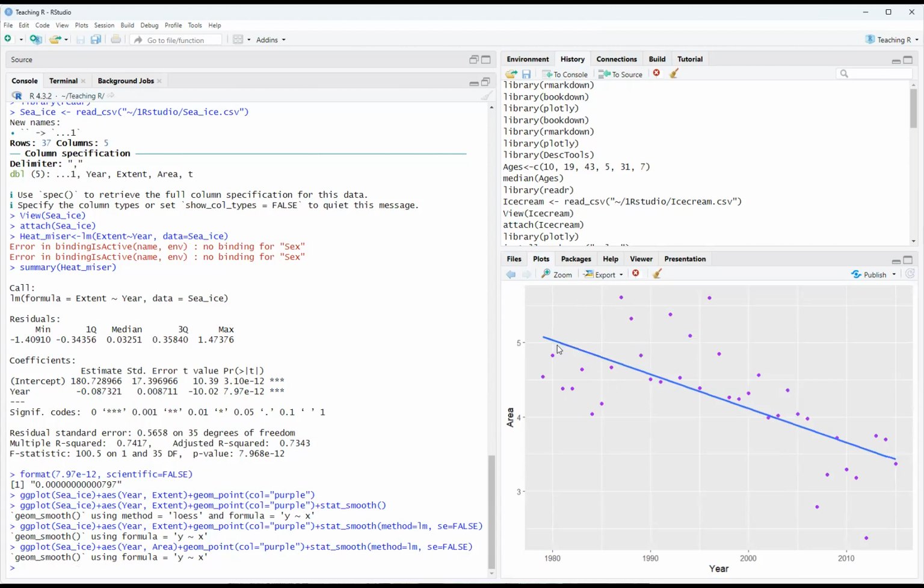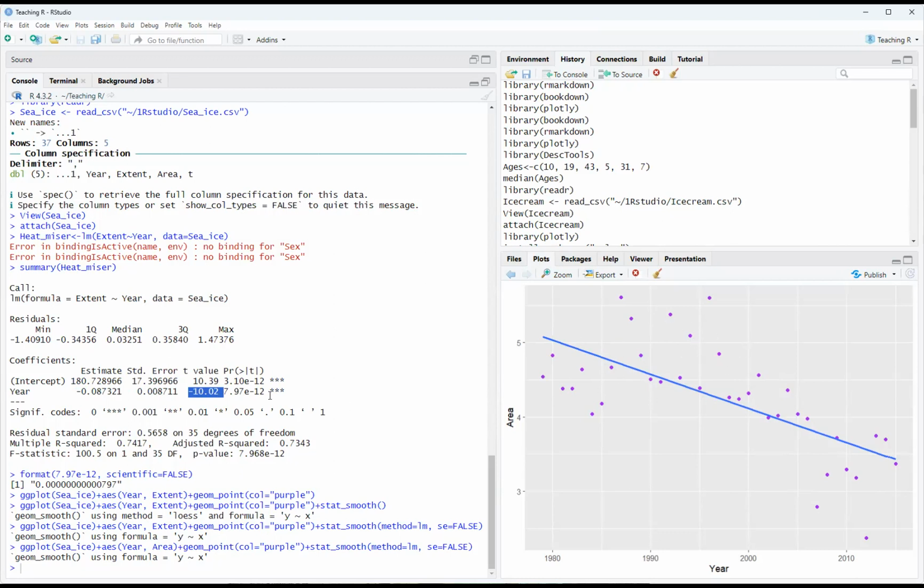So this is a national security issue if the world is getting hotter, which leads to the decrease over time, as we're seeing, to the area and extent of sea ice. We need to address this. And this is extremely significant. I mean, look at it. For every year, 0.09, sea ice is decreasing. A very high t-value, that's where these are moving down, right? They're moving with the line.